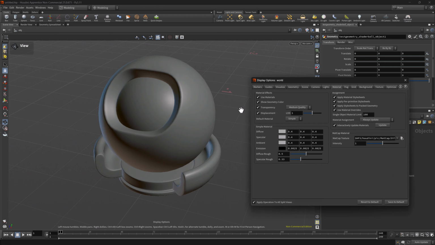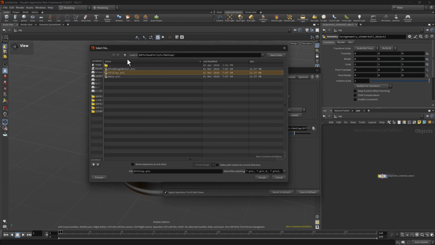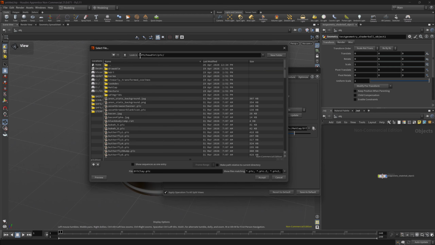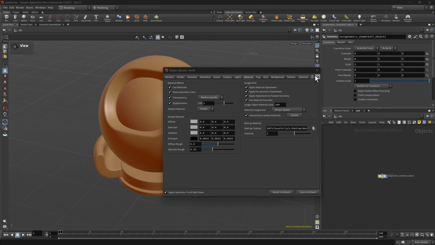We can change the texture that is applied by going into the display options in the material tab. Alright, so here we can change the MatCap texture. Houdini comes with 3 of these. Let's go into your directory where Houdini is installed. It will have $HFS to represent that installation directory, /Houdini, and in the /pic directory you will notice things like an HDRI folder, few pictures and other assets that we can play around with, and here we have the MatCap folder. I will choose this waxy one, and then this is the result that we get.